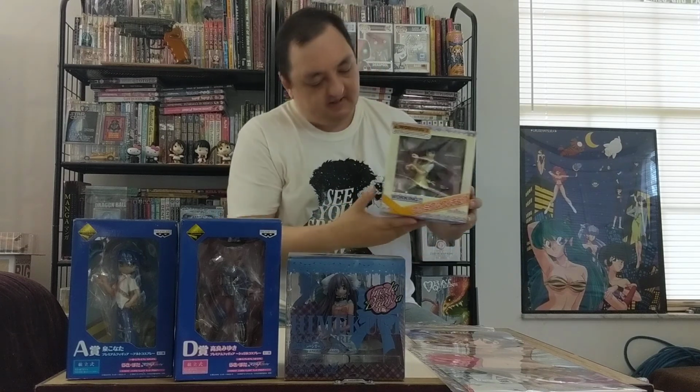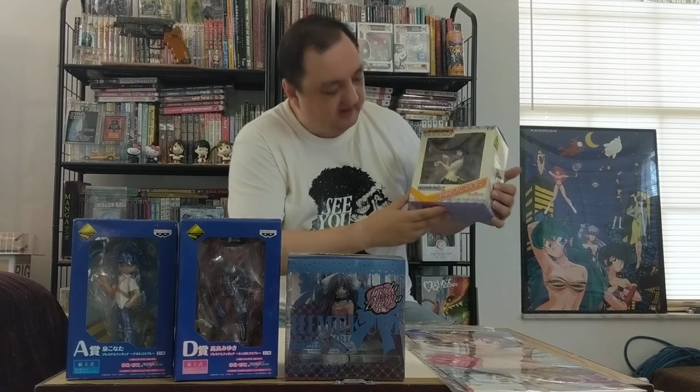This is one that I am uncertain about selling. This, as you can see, is Yamada from Working. Working was released by NISA America under the title Wagnaria. This figure was 600 yen. Yamada is not my favorite character from Working, but I really did enjoy all, am I correct? It was 3 seasons? I did really enjoy all 3 seasons of Working. This is from season 2, you can tell by the 2 exclamation points. And Yamada in her cat pose with a taiyaki fish in her mouth is just adorably cute.